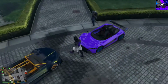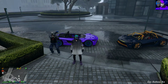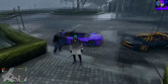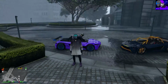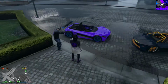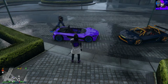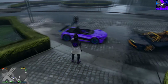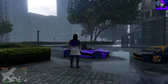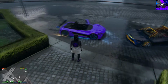Now, here's a good question. Are my tires bulletproof? Okay. Yeah. Are they? I don't think they are. Nope, they're not. Because I want to stance my car and everything like that for some drift action later on. Okay. Those are the stock rims. I decided to go ahead and do the color glitch through the app on the phone, the iFruit app. That way they're multicolored, purple and blue. That's not the kind of drifting I meant, but okay.